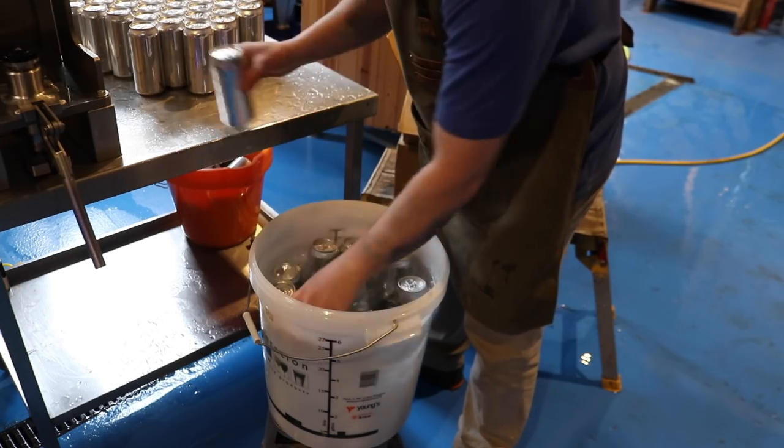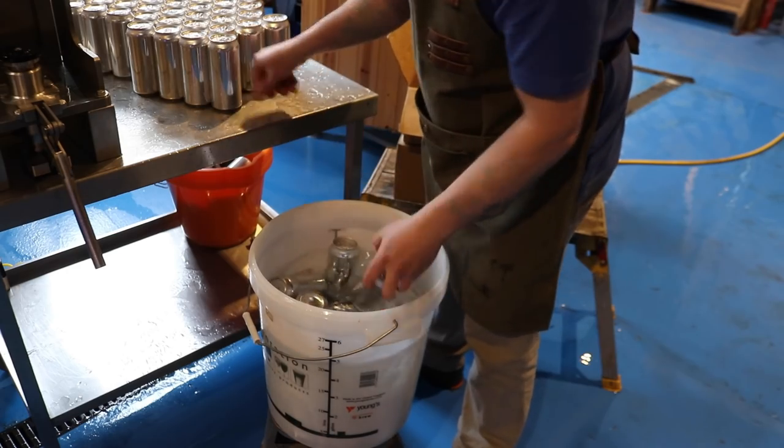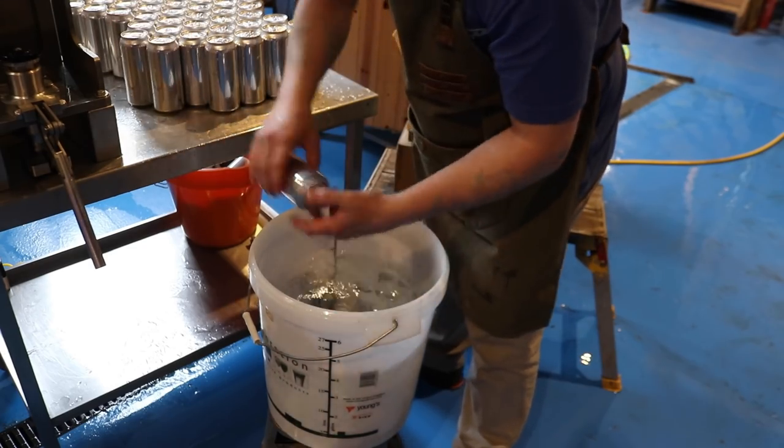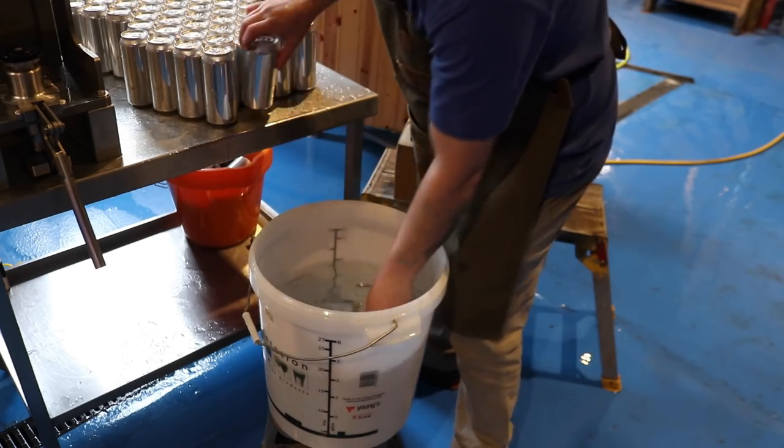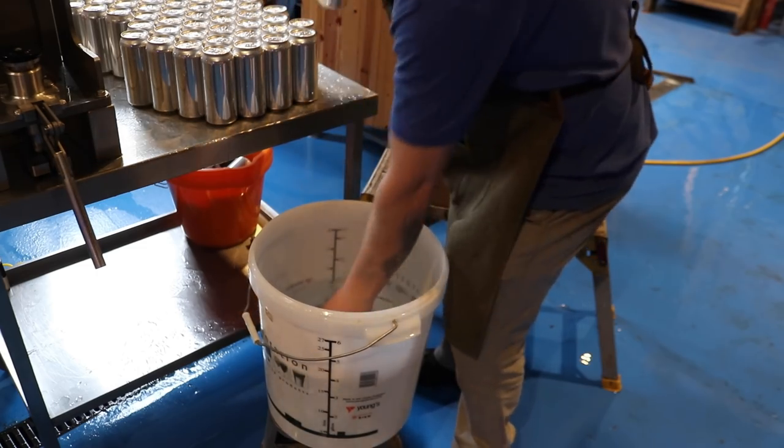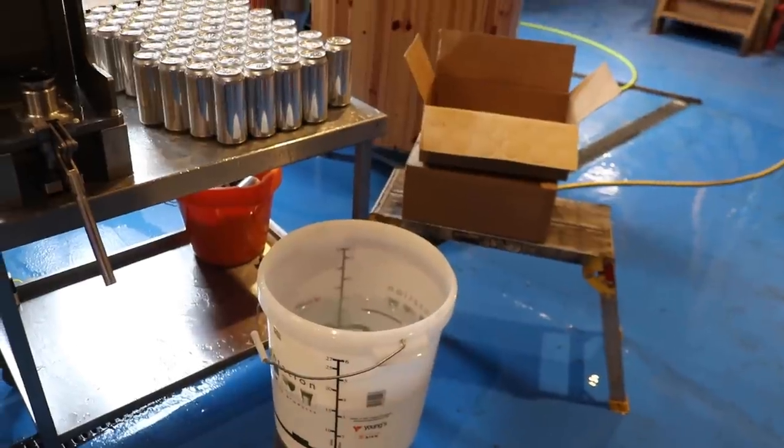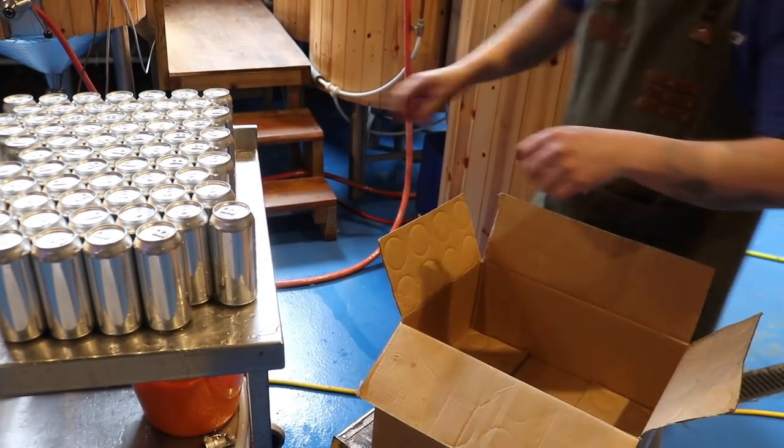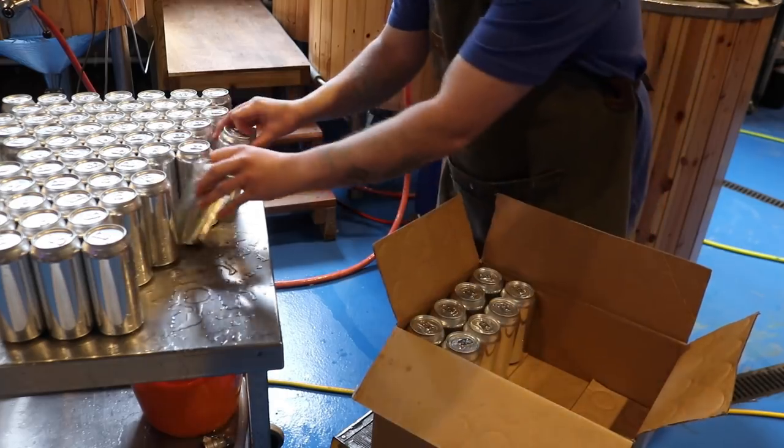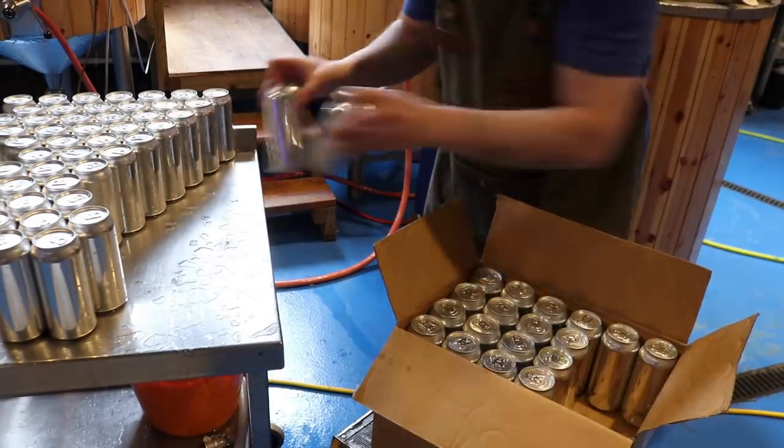The warm water takes the chill off so they can start to heat back up for their can conditioning phase, and it also rinses off any beer on the can. In the future I'd like to build a conveyor belt for this system which incorporates water jets and hot air blowers so we can rinse and dry the cans on the way to maybe a lazy susan turntable where somebody picks up the already dry cans and labels them or boxes them for conditioning.